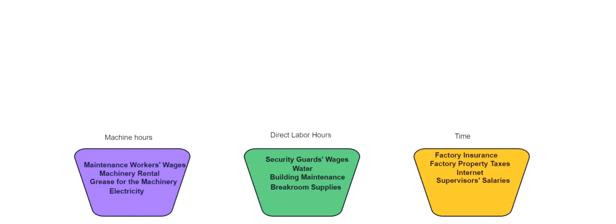So what we've done here is we've created cost pools. So instead of one big predetermined overhead rate, in this particular scenario, we would have three. We would take all the costs associated with workers' wages, machinery rental, grease, and electricity, and divide it by the number of machine hours to get that rate. Then for direct labor hours, we would take all these four costs and divide it by the number of direct labor hours for the period. And then the time ones probably aren't going to be allocated at all, because these are going to be considered period costs and probably not going to be allocated to the product itself, because they're there one way or the other.